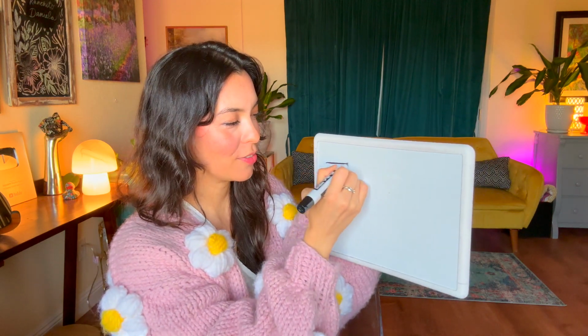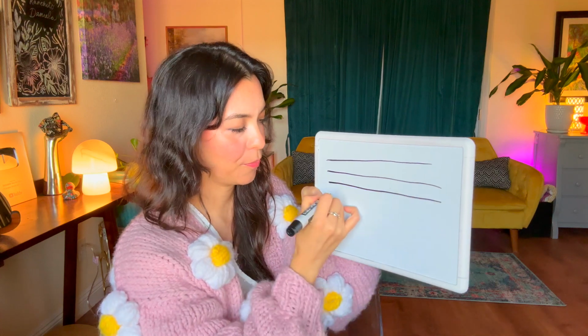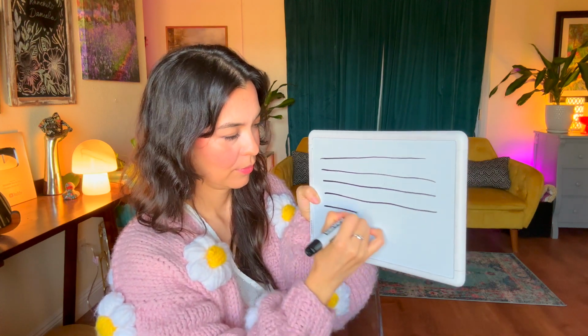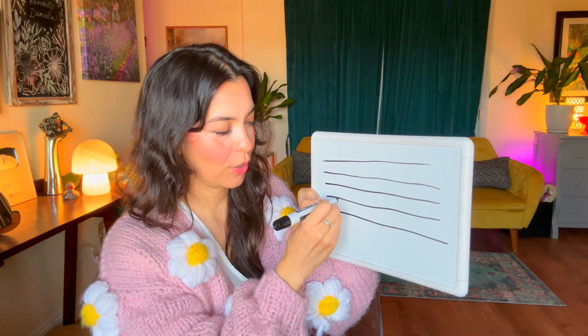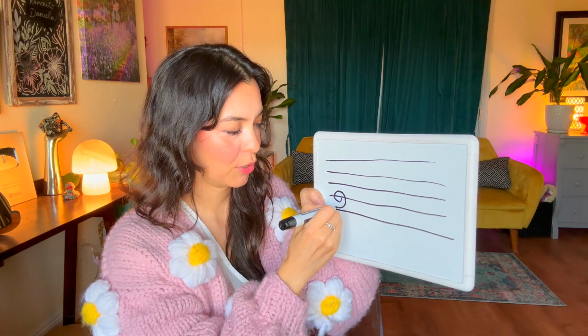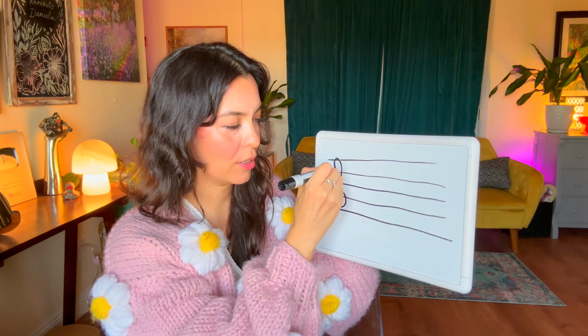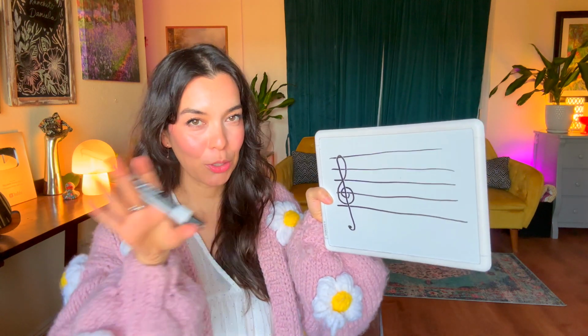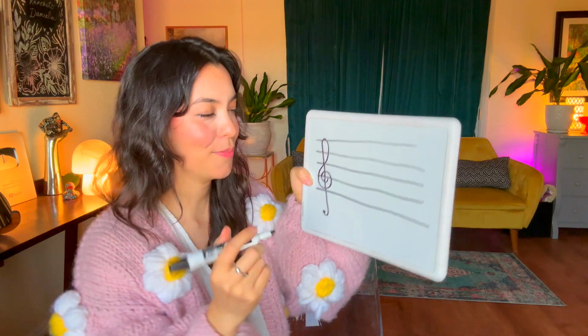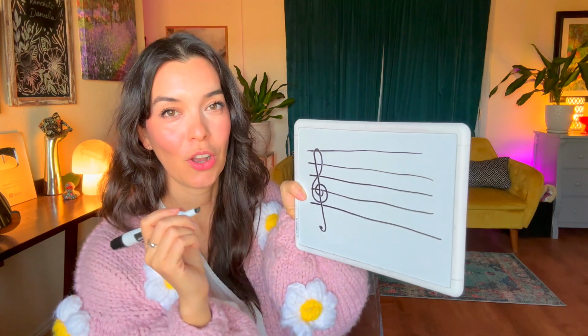So in the previous video, you learned that this is the staff. So go ahead and draw one for me. You also learned this is a treble clef. So go ahead and draw one. Make sure it loops around the G line. And you had learned your first note, but we don't need that one today. Now what we do need today is for you to draw this.